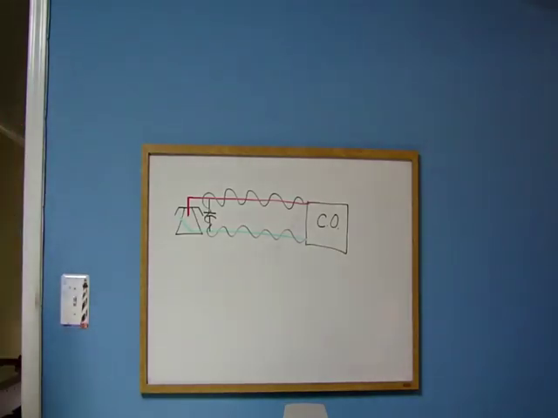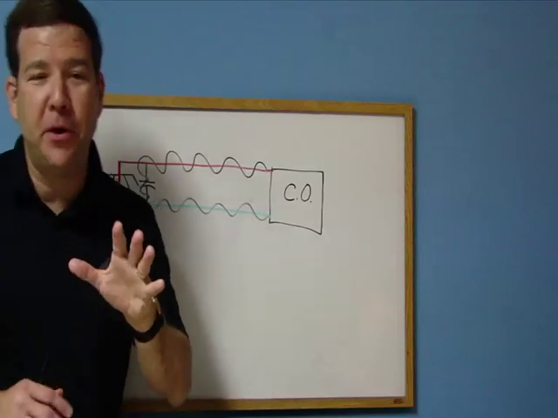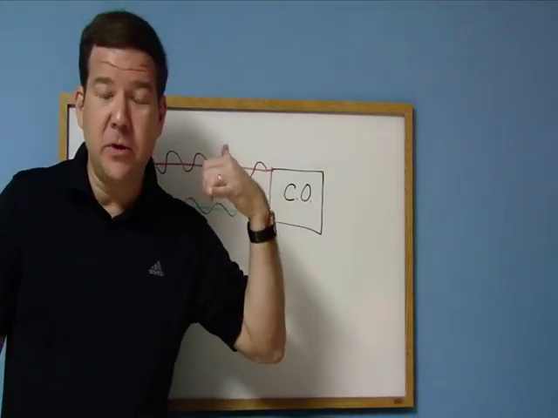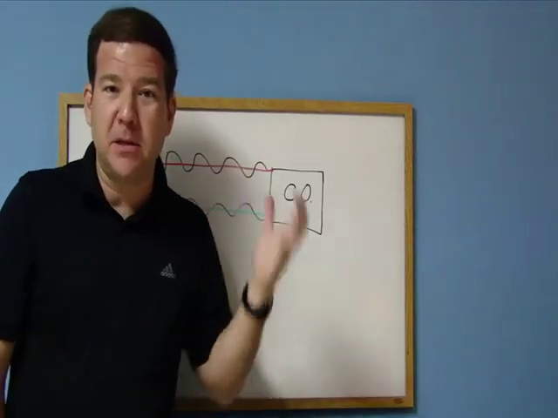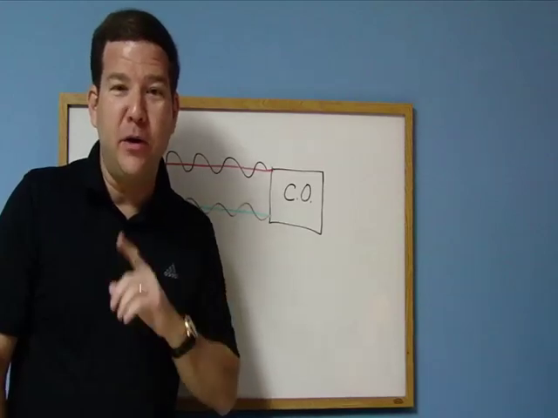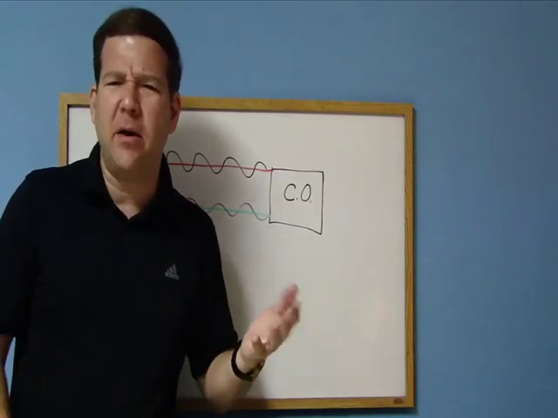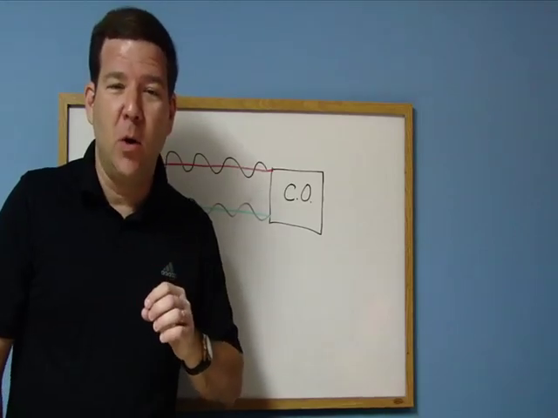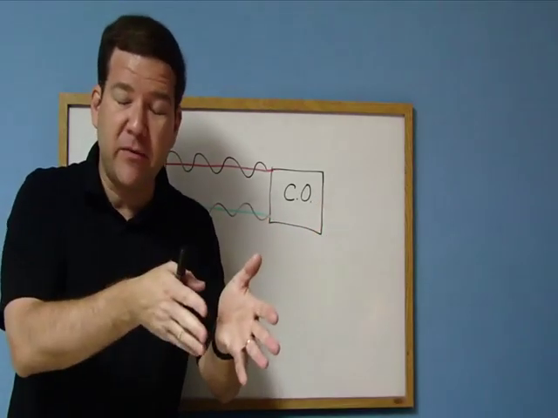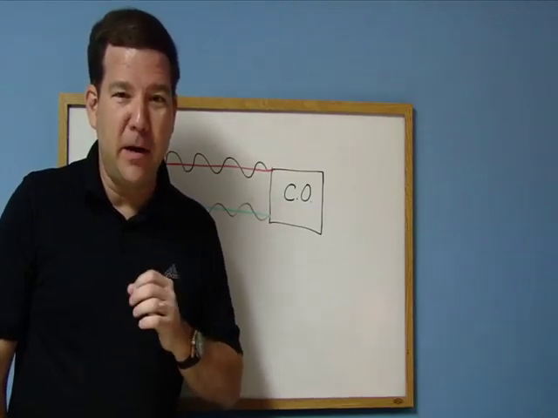What we've just described is a type of signaling called loop start — we know the phone went off-hook because current is flowing through the local loop. But there's an issue with loop start: it's subject to a phenomenon called glare. Has this ever happened? You pick up your phone, there's no dial tone, you say hello, and someone's on the other end. They were calling in but you beat the signaling — before your phone rang, you picked up the handset and were already connected. That's called glare. Not a big deal in homes, but in a large corporate PBX with thousands of phones sharing hundreds of lines, the probability of glare increases exponentially. We do not use loop start signaling for large PBXs.